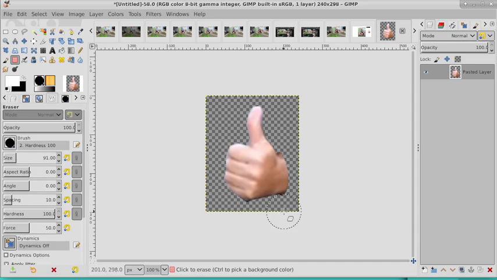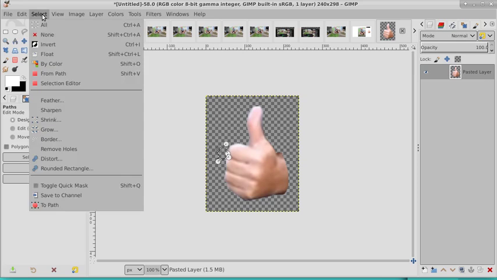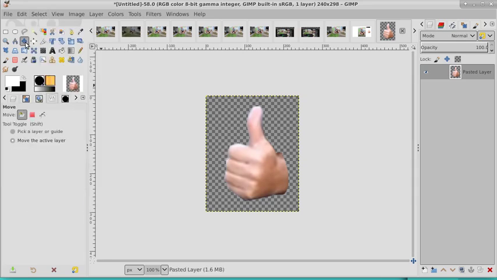And let me clean that up just a little bit there. Just a little bit. We're going to select from path. And then select none. That took just a little tiny bit out in there, a little bit in there. I'll show you something that's really neat that you can do. If you have a drawing where there's several places like that where you want to remove back in, let me get this in close.